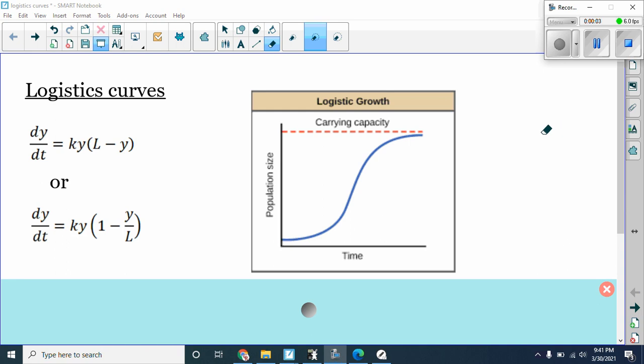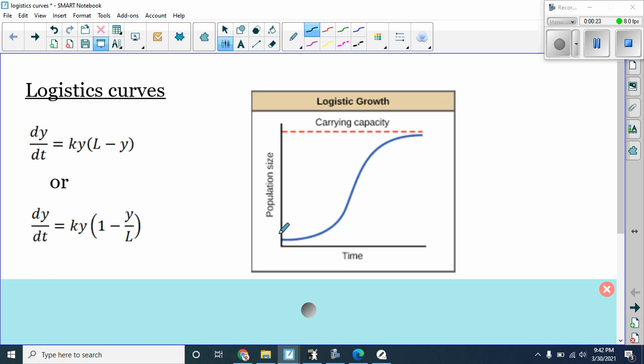These are notes on logistic curves, the very last thing we need to cover in AP Calculus BC. A logistic curve is a curve that follows a pattern something similar to this. It occurs a lot in nature. A lot of times, most of the example problems deal with animal population.